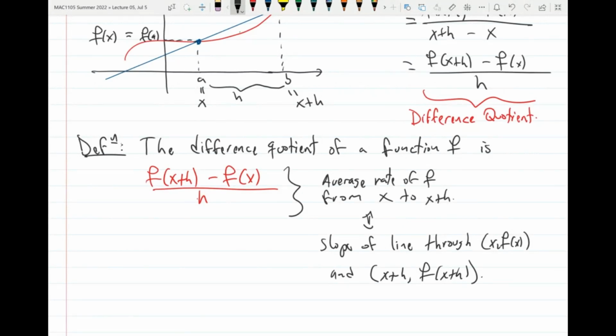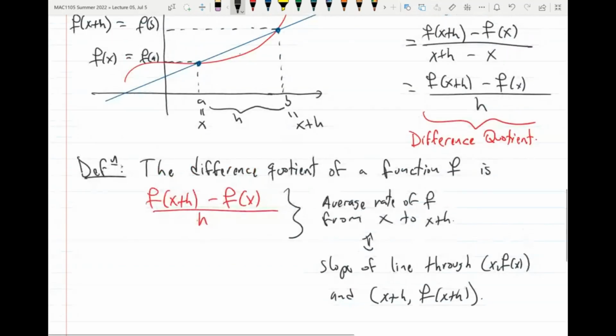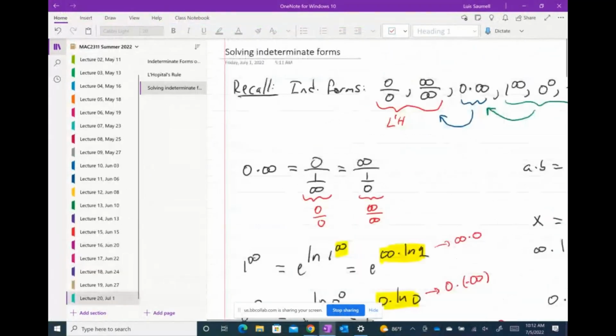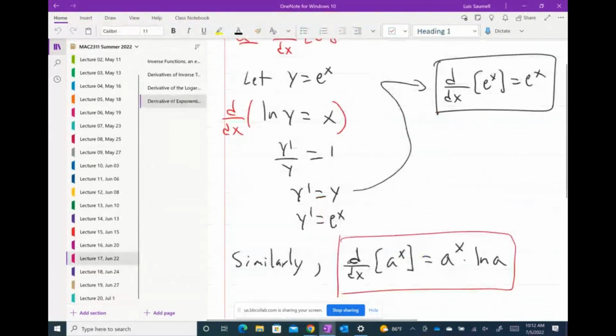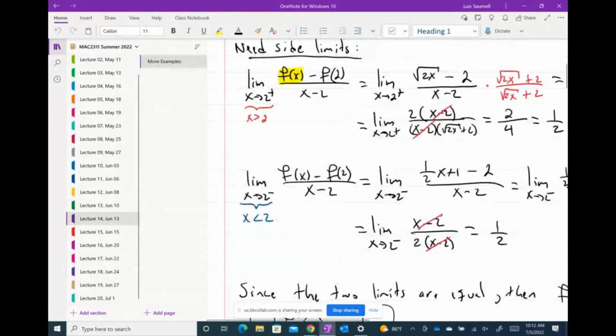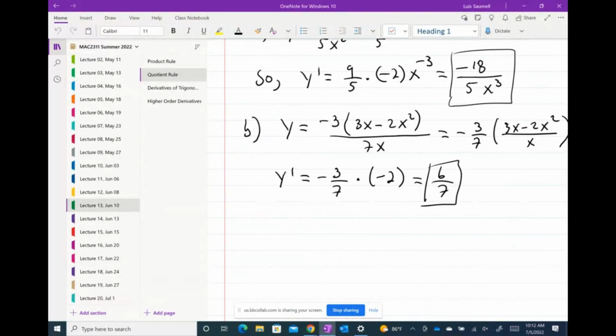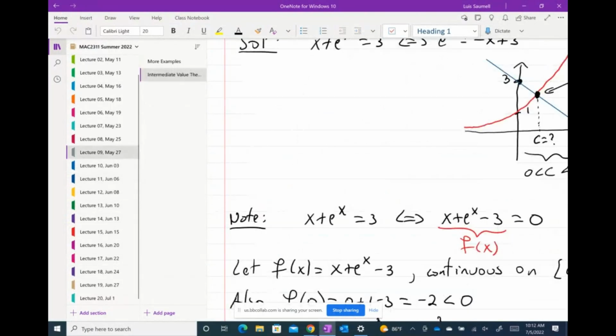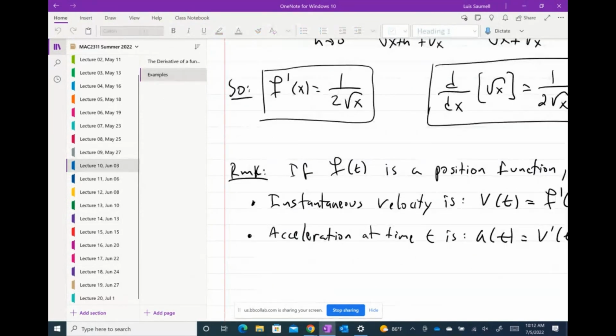And your job is to be able to simplify this as much as you can, given a function. Do you have any questions on this? For example, let me just show you quickly. I'm teaching a Cal 1 this semester, and when we talk about derivatives, let's see, where is it? Definition should be somewhere in here.